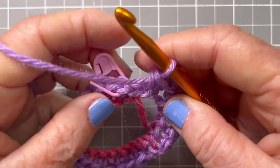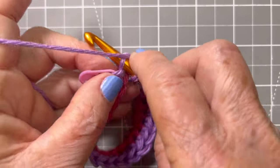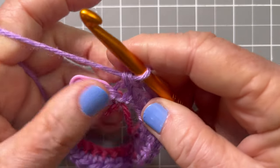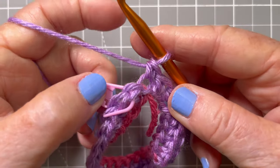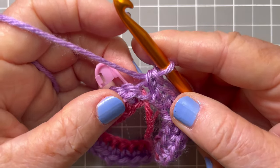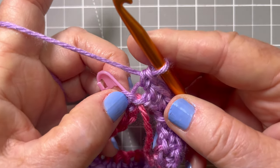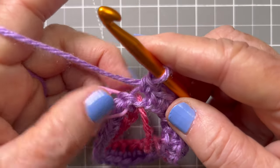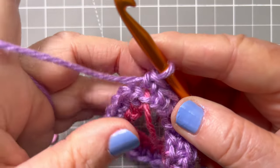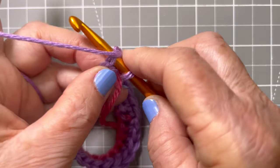And it looks like this is my last stitch. So I'll go in here, pull through two. Now I've come to the stitch that I put the stitch marker in. And that, if you remember, was my very first stitch in that row. And so I will go into that stitch, I'll remove it so it won't be in the way, but I'll go right in there and that will be my very first stitch of the second row.